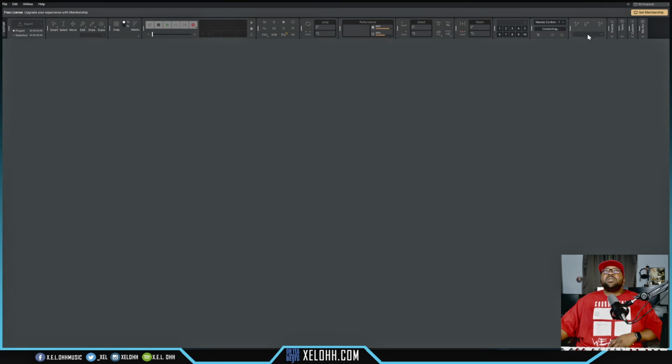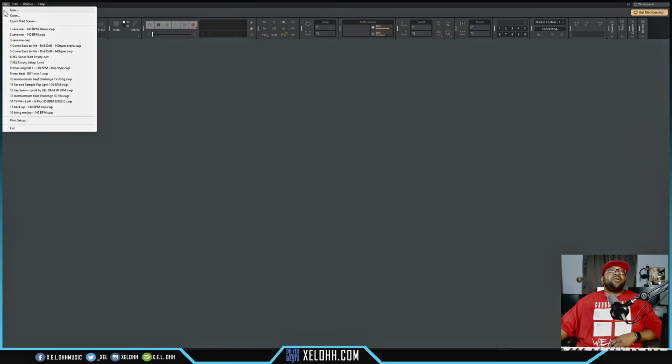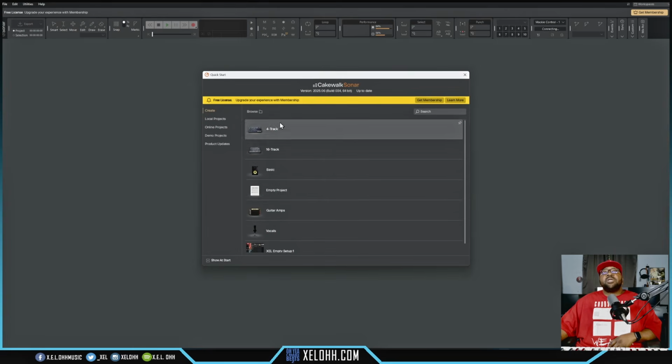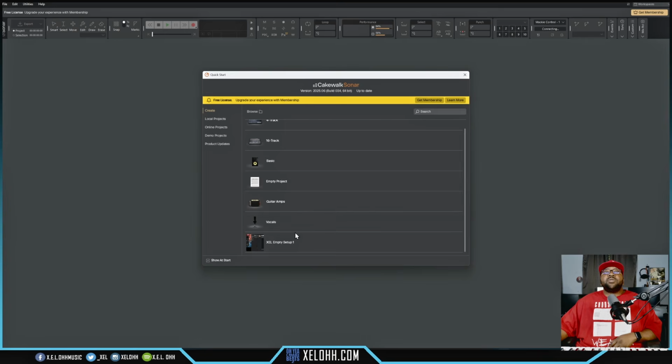The graphics on here look okay. I don't really have an issue with it, but let's go to File, and I'm going to go to Quick Start screen. So this is what your Quick Start screen will look like. I do have a template that I set up, an empty template for myself.